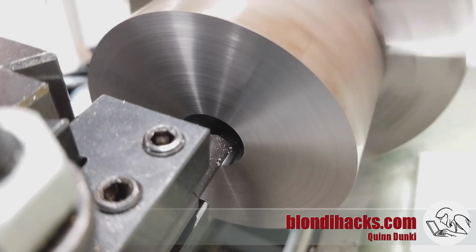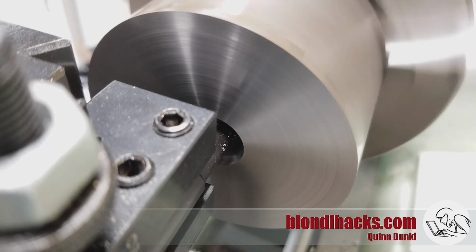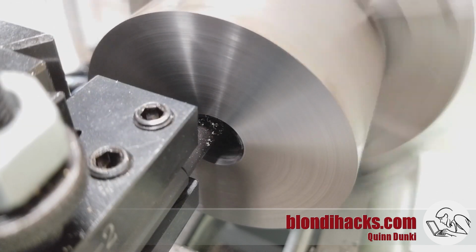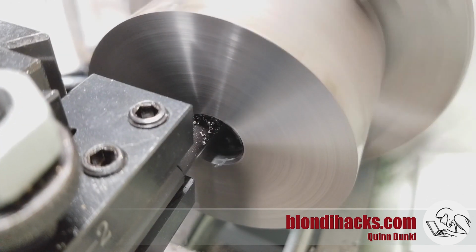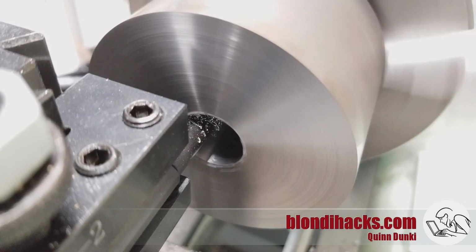So I'm going to do that in 2 passes, just to make sure I get a really nice finish. So I'm going to plunge into the middle of the hole, most of the way to my depth, and then I'm going to wind out facing off the bottom of the hole. I'm going to go out another 10 thou, and then I'm going to pull that bar back out.